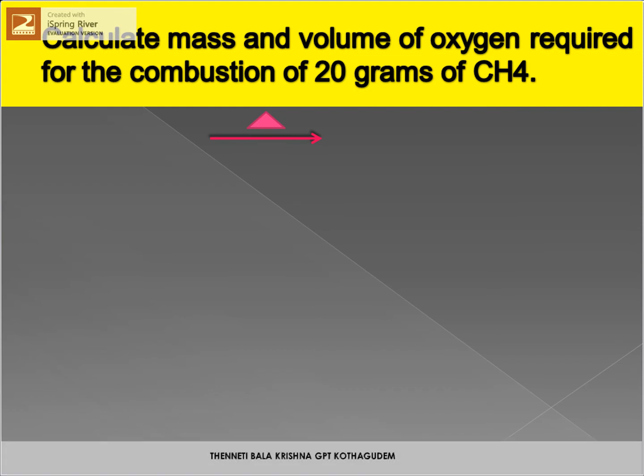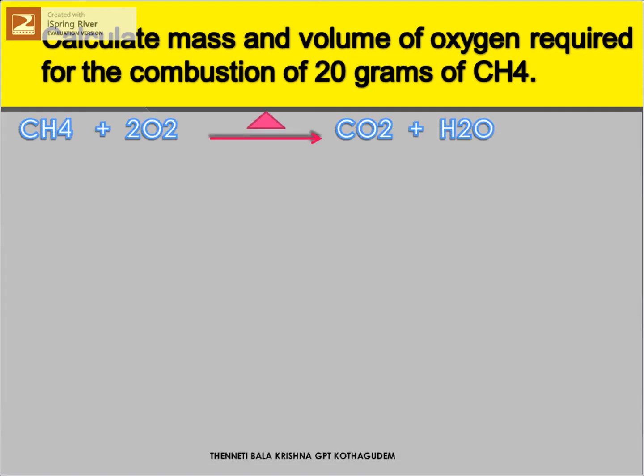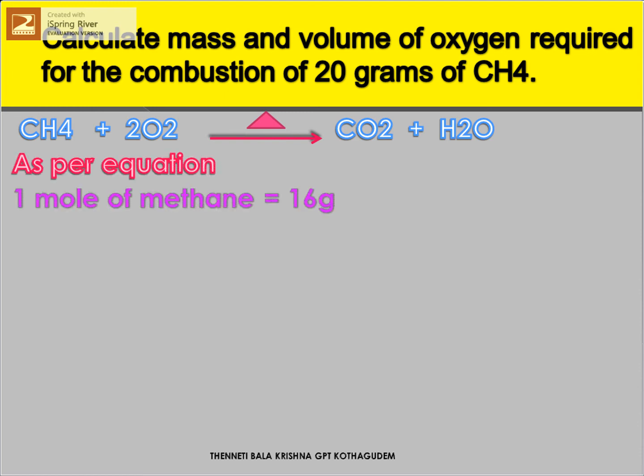Same principle. You write the equation. What is the equation? CH4 plus 2 O2 giving rise to CO2 plus H2O. If you want to solve the methane problem, you should write this equation, in all problems, right? Next, as per the equation, we require 1 mole of methane, nothing but 16 grams, because 12 plus 4 is 16. 2 moles of oxygen are required, and the molecular weight of oxygen is 32, so here 2 moles is 2 into 32, which is 64.